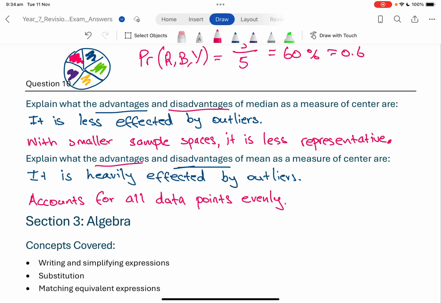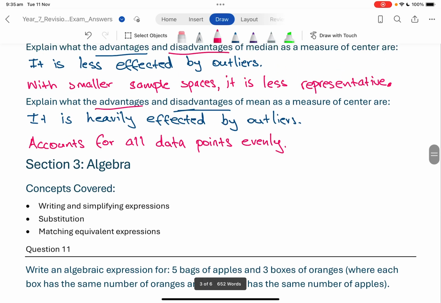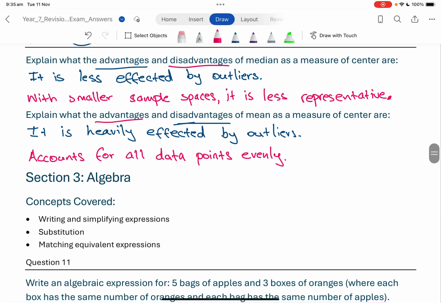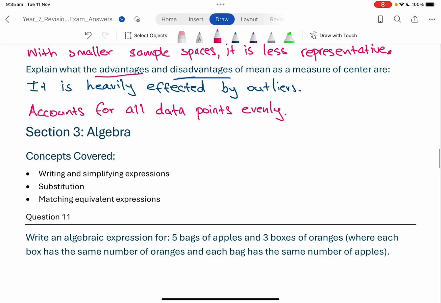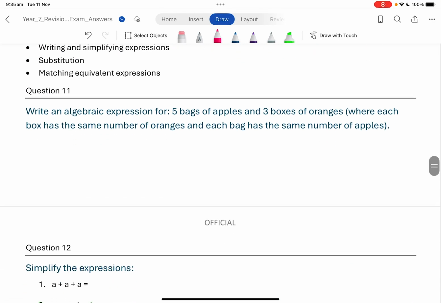often when people say the term average, they are just straight up talking about the mean, right? Because it is accounting for all the data points, assuming that every bit of data is accurate. Like if you do have outliers, but the outliers are accurate, it does represent the true center, but then in real life situations, it can be a bit interpretive, like whether that's a true reflection of where the middle person would be or something like that. So it does get a little bit tricky, but definitely the key disadvantage here is that it's heavily affected by outliers.